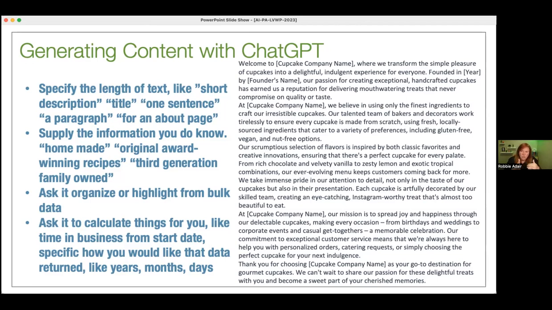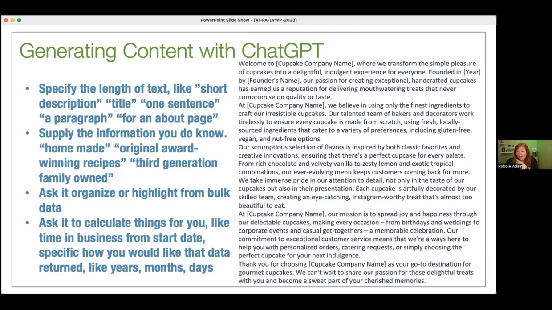Any information you can give it that is very specific is going to give you better information back from it. And then maybe your client does send you something, a 5-page document about them. And you're like, wow, okay, that's a lot. Well, you could feed that 5-page document into ChatGPT and say, hey, could you organize this? Highlight the important things, make bulleted lists where it makes sense. And so you could give it that information and have it narrow that down for you.